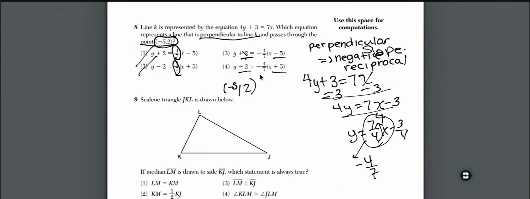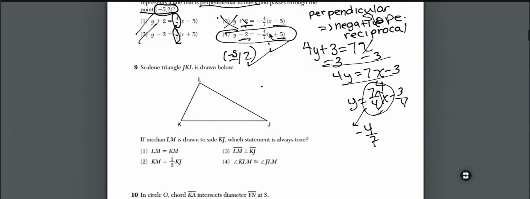When I put the points into my equation in point slope form, the symbol of the point changes. Even if you forget that, please plug in the point to see which one would make both sides equal. If I plug it into the third answer choice, I will not get them to cancel out each other. But if I put it into the fourth one, they will cancel out, and I know that is my answer choice. If I plug in the point, it's going to be the opposite symbol. So this is plus 5, and this is -5, okay. And this is -2, and this is positive 2, okay, that works. So again, for question number 8, answer choice 4 is your answer.